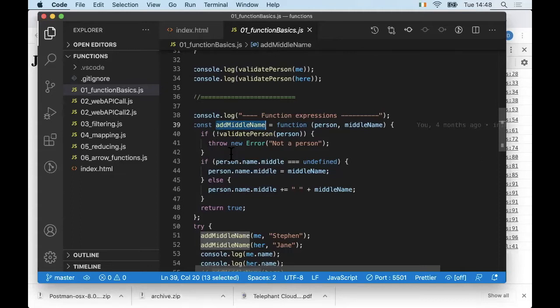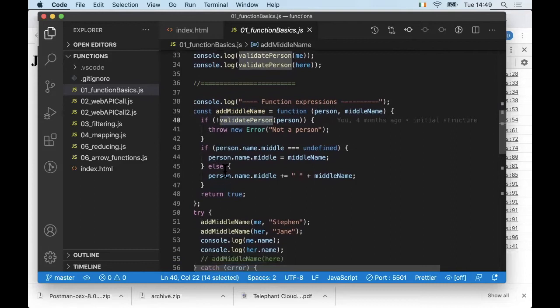This function looks like it checks to see whether the object that is passed into it, which hopefully is a person object, has a middle name or not. It does more than that. It first of all checks to see whether the object is a person using my method above, and this is how you throw exceptions. I'm just throwing little bits of code at you as I work my way through this. Then I'm checking to see, does the person already have a middle name?